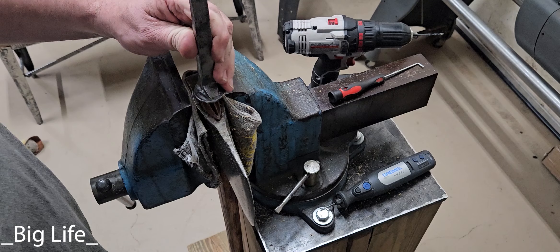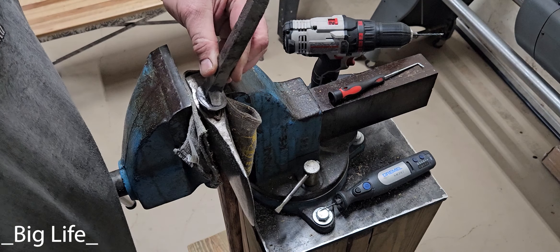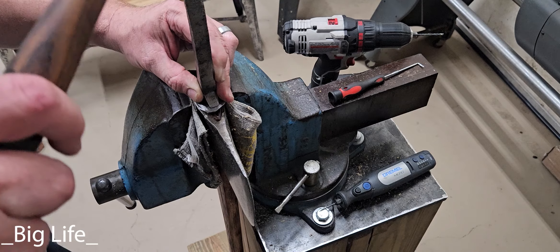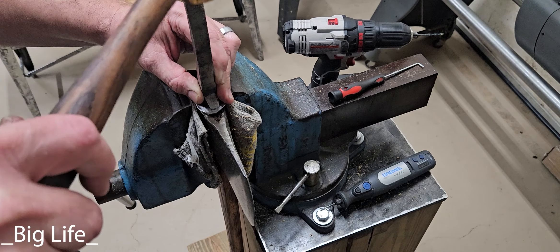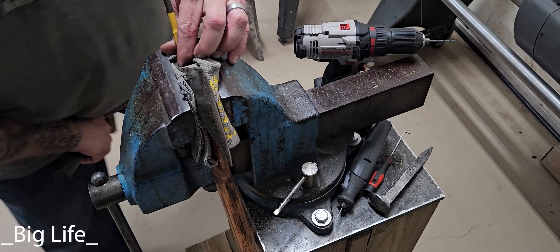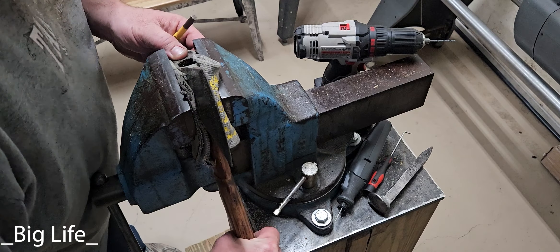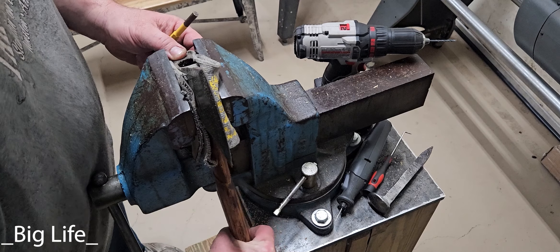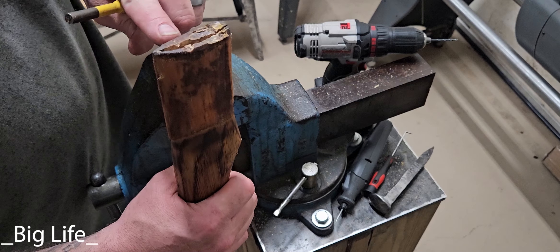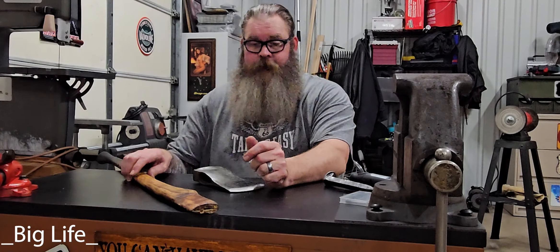I found this railroad spike and was hoping it was going to work, but it looks like I'm going to have to modify it. That'll be simple enough, I just don't have time right now. But I think I can get it to move — yeah, it's moving. There it is, I think I can pull it out now. Here she comes. I don't think I've damaged it too much because I'm going to be taking off about half an inch anyway. I got the axe handle out.